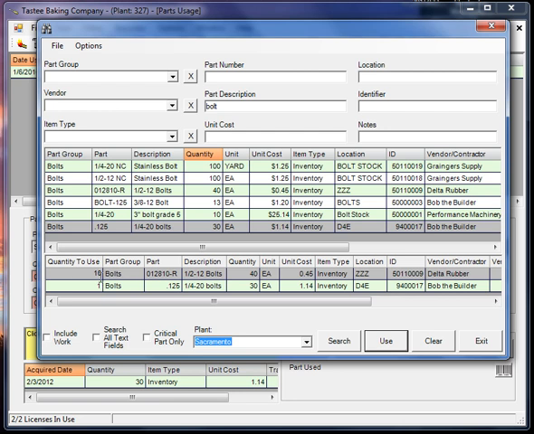So I was able to change the grid. Now most of the grids in MateSmart you can't edit directly. This is one of, I think, 2 grids in the entire program, so it was necessary in this case to do that. If you need to change the quantity, it's always going to default to 1. If you put an invalid quantity, it won't accept it. Okay, so that's what I want to use on this particular work order.